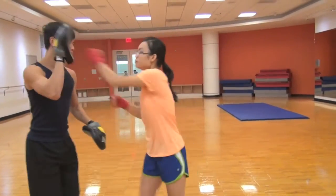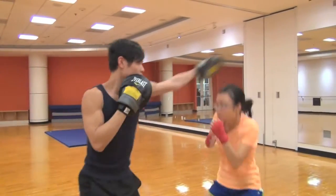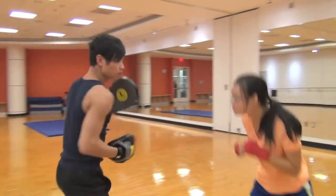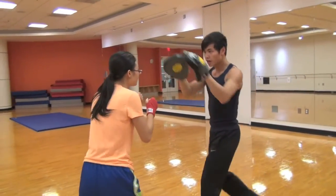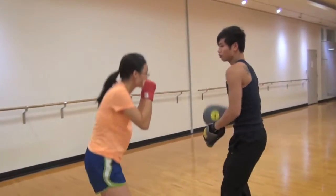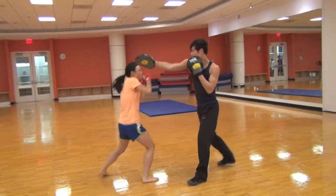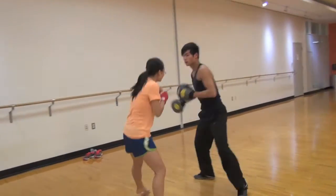So Wing Chun punches. Good. I'm gonna punch. Punch. One, two. One, two. Footwork, head movements are all important. Yes. Wing Chun punches. And punch. Good. Very good.